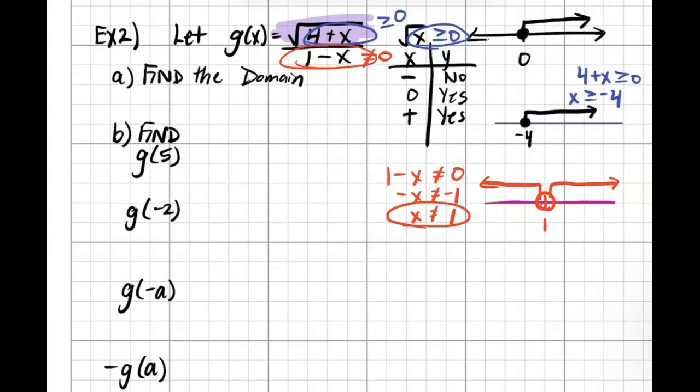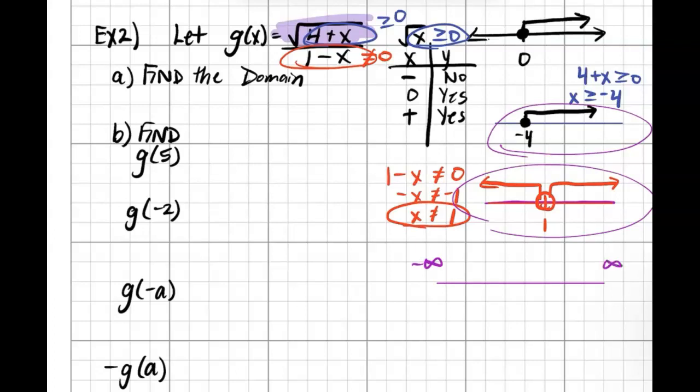Now we are going to combine these domains together. So we're going to look at the domain of the top, the domain of the bottom, and combine them. Whenever you're looking at a domain of a function, it always starts as negative infinity to infinity. At first, we assume that all x's are going to work in a function, but then certain things might happen. For example, the top restricted this domain from negative 4 to infinity. So we're actually going to start at negative 4, which means we cannot go to negative infinity. We can't go beyond the negative 4.